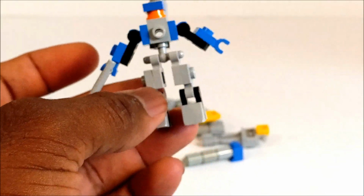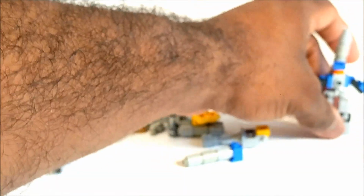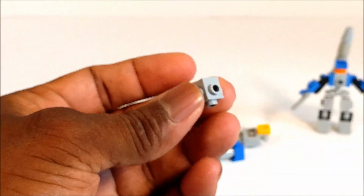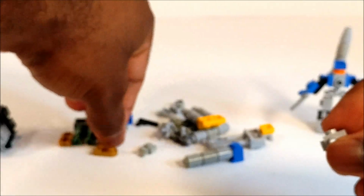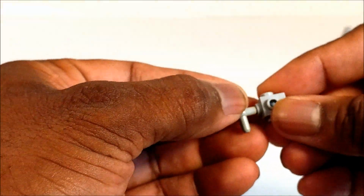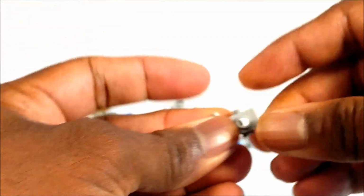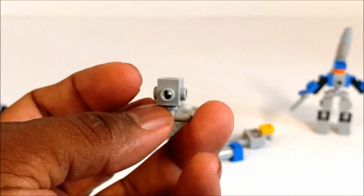So I'm going to show you how to build these guys, if you can't already see by the pieces here. First thing you're going to need is a Travis brick, and then we're going to find us a little T-joint right there, plug it in on the top of the Travis brick so that the anti-stud is on the top. You got the studs all around.